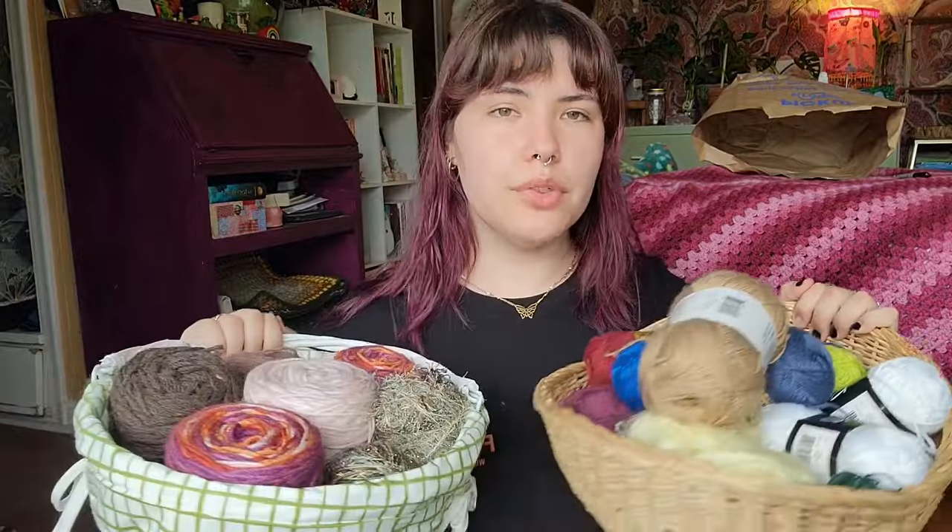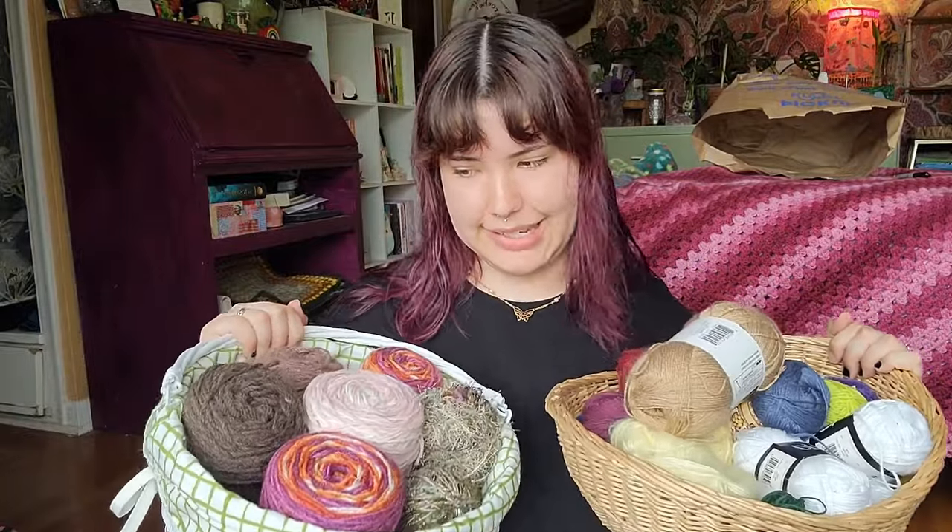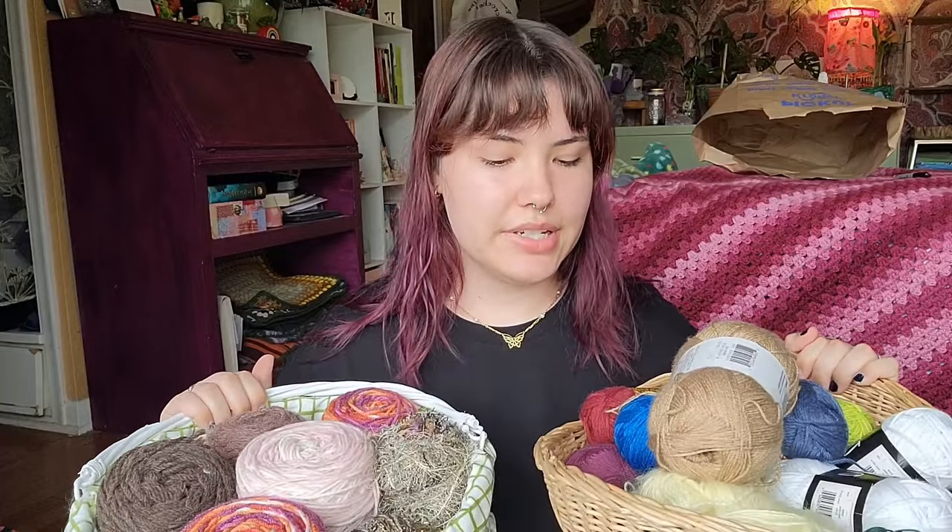So I'm going to go through these two baskets. There was nothing particularly wrong with this yarn, but it's a lot of random yarn that I didn't de-stash in January because I figured I might be able to make something with it. Now I'm going to go over it with fresher eyes and really think about whether I'm going to use it — can I think of something right now that I'm going to make with it? I'm going to see if I can de-stash anything else.